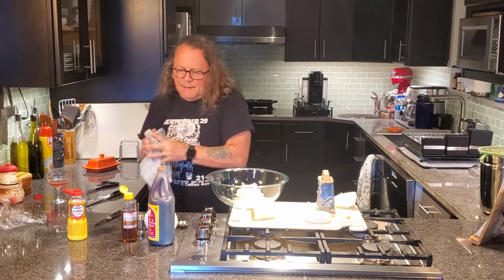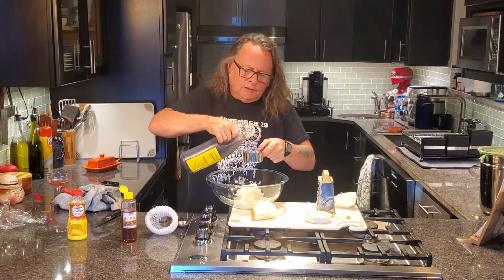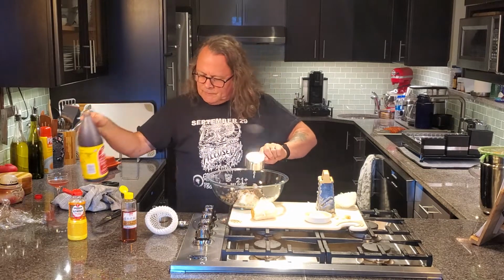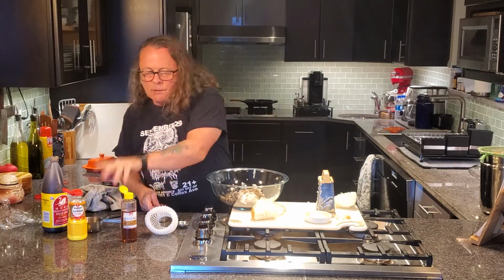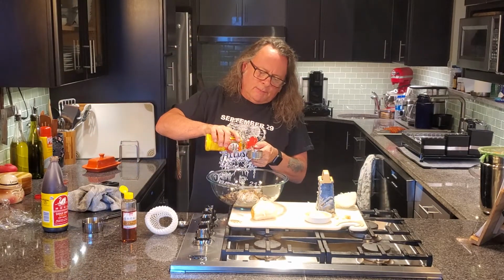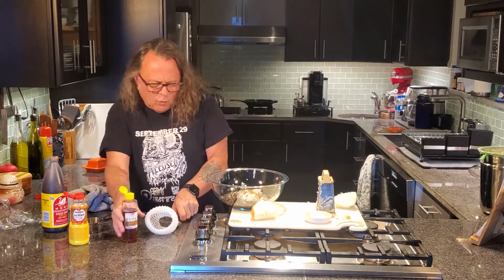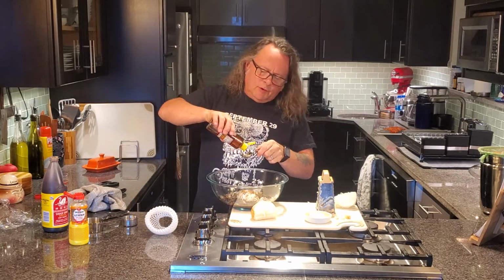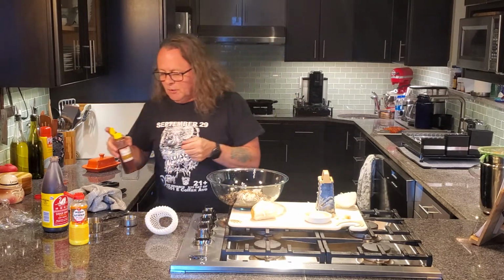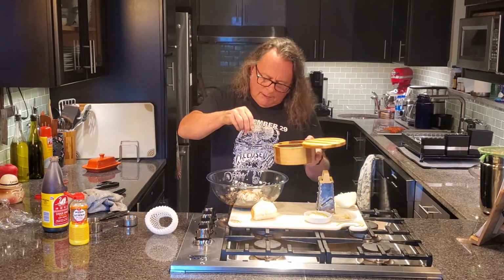All right. So, half a cup of soy. Once again, I'm using the Silver Swan, relatively inexpensive. I already have the water, 1/4 cup of water. 1/8 of a cup of our mirin, which 1/8 is going to be 1/2 quarter if you're worried. 1 tablespoon of our sesame oil. And if you wanted, there is even a spicy sesame oil if you wanted to get into some of that as well. A little teeny bit of black pepper.